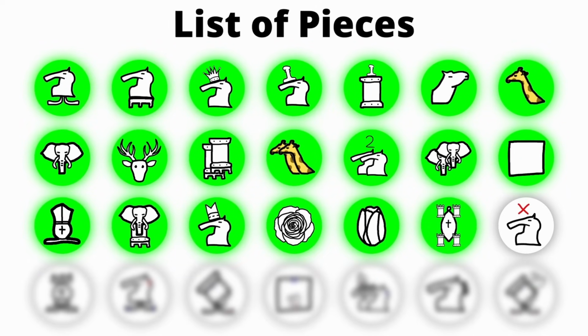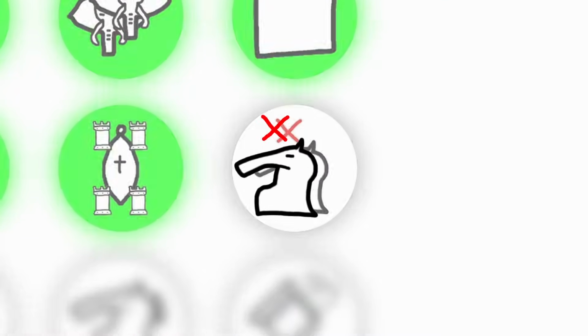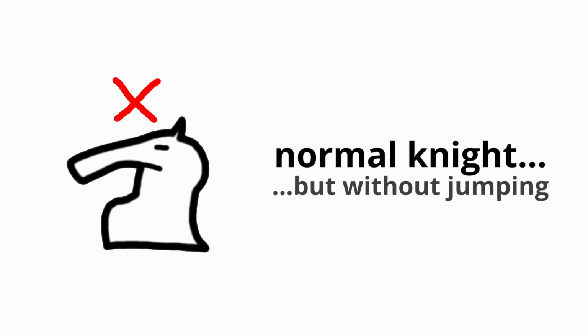Alright, having done the Griffin, I guess we can create the next, a little weird piece, the no jumping Knight. This is just a Knight from normal chess, but it can't jump, which is a bit of a nerf, but I guess it can be still useful.